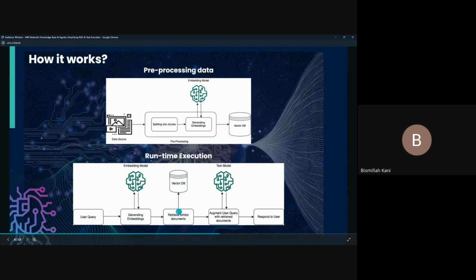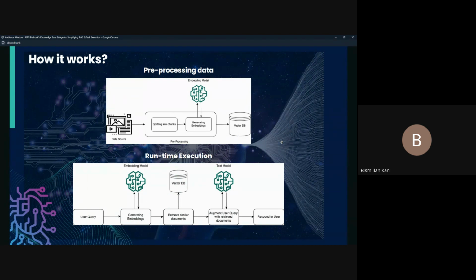Then, using those similar documents as context, it augments the user query, sends it to your LLM, gets the relevant response back, and responds to the user.